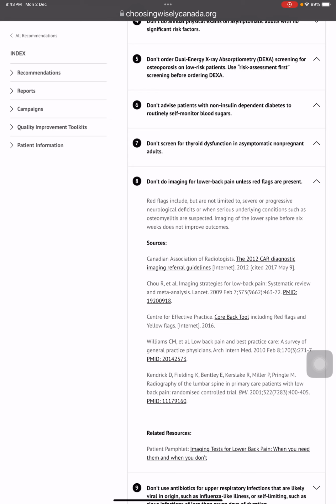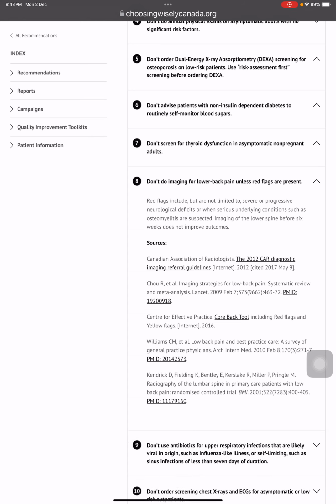So now here I would discuss the practice that we usually do in the clinics. Number one, if the patient is coming in with low back pain, you need to screen for urinary incontinence, numbness, tingling going down the leg, if the pain is radiating down the leg, or if there is any urinary or stool incontinence. So these are red flags that you need to consider. Or if there's a history of trauma, or a history of osteoporosis. These are the red flags that you would consider and you would want to do the x-ray, right? But if there's no such thing, there's no point of doing it unless you treat the patient for 6 weeks.